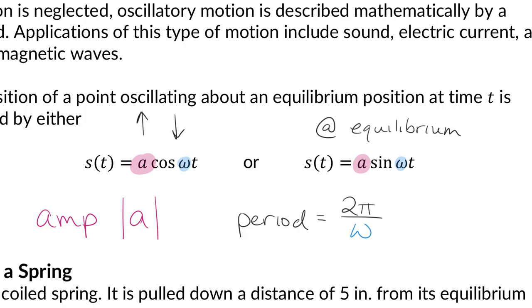And so our whole job today is to be able to take a scenario that is presented to you and figure out the amplitude, figure out the omega, the B value, if you will, so that we can find the period of the function, or take the period and find the omega, so that we can write these equations and then use them.